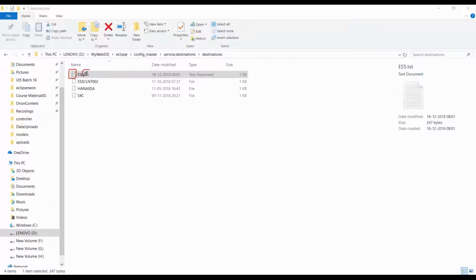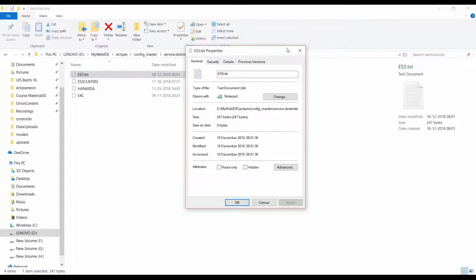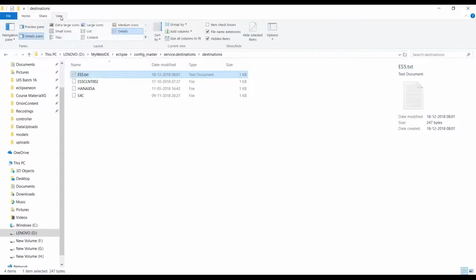You have to remove .txt. Now some of you may not see the txt. The reason is your Windows setting is not showing extensions. How to show extensions for files? You have to go to View. In the View you will see an option in Windows, the file name extensions checkbox. Please check this so that you can see file extensions over here.